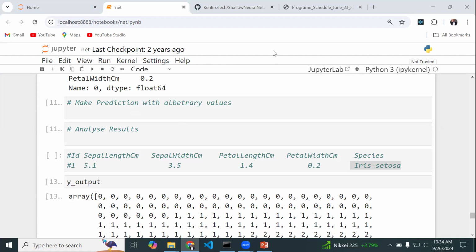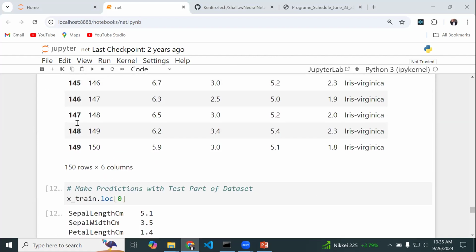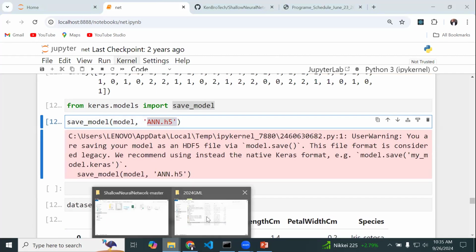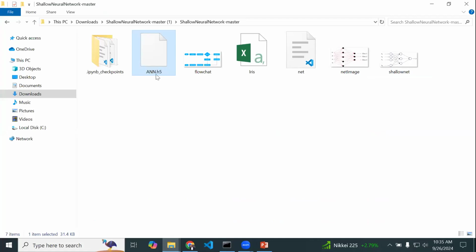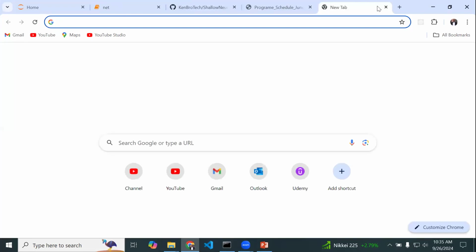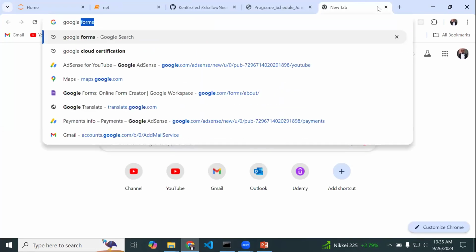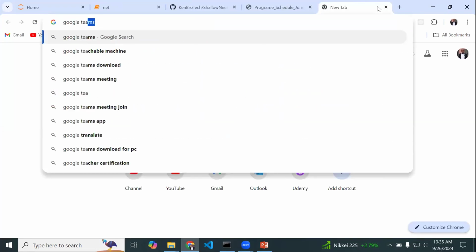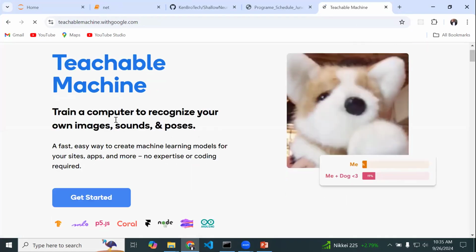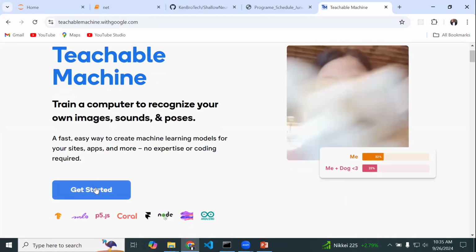Okay, so now let's make progress from where we are. So over here, we have saved the model as ANN.H5. And like I did say, we have this over here. Now, one of the earlier things we dealt with when we started was to look at the Google Teachable Machine. And over here, we were trying to experiment with building some models. So now I'm going to go back briefly to this.